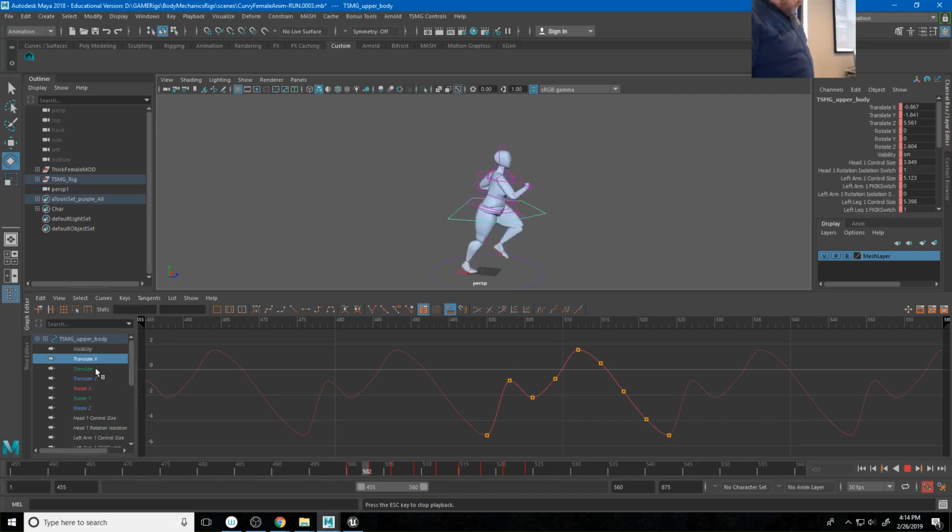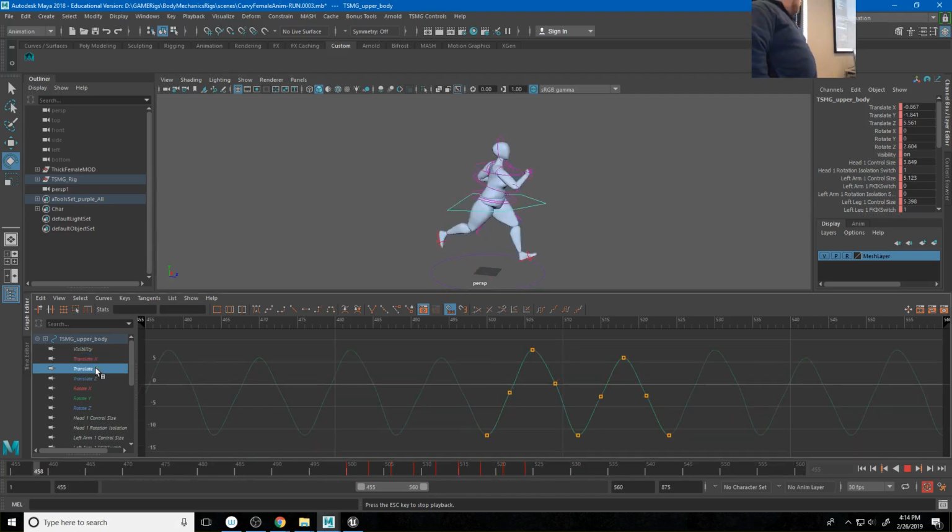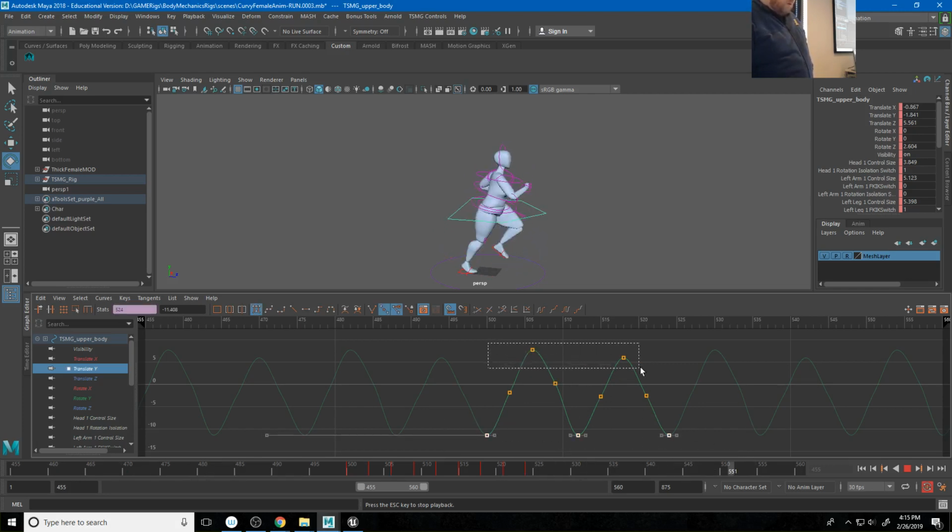So if I choose my translate y, that's my character moving up and down, right? And you'll see that pattern is just this like wave. Now it's not going to be a perfect symmetrical wave, but it is going to have a very similar pattern. We have these low parts that hit at the same time. We have these high parts that both hit at these peaks. Maybe one's a little higher than the other, but that's okay, right?